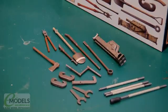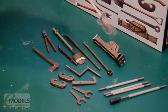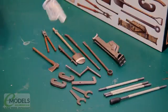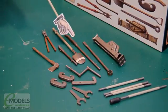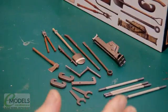Hi there, hello, welcome. Here we are. Here's some of the details that will go on the outside of the tank. Some of the tools, some of the tank tools. There's various bits and pieces included, such as the tank cleaning, the gun cleaning rods, which are those bits. There's a jack, such as that. What else have we got? We've got track tools, some spanners, some towing hooks, an axe, shovel. These are wire cutters, some levers and spanners and such. They're all going to be part of the details that will go on the outside of the tank and make it spring to life. In this scale they're quite separate, and that's why we've left them as such.